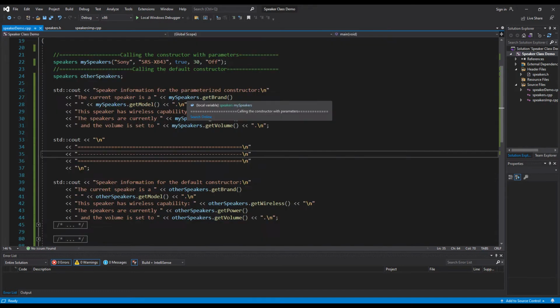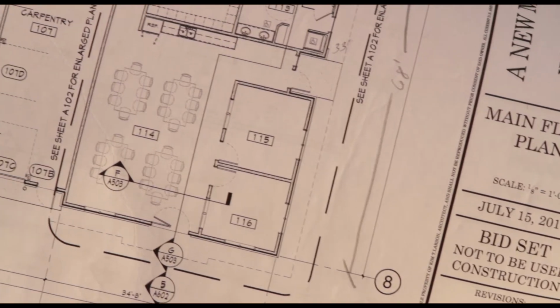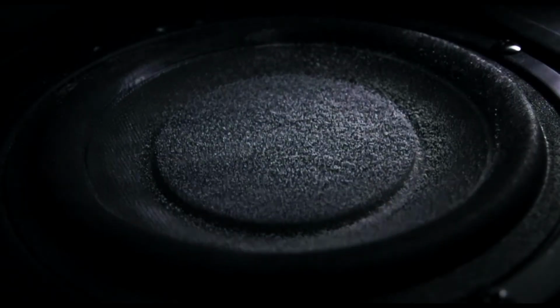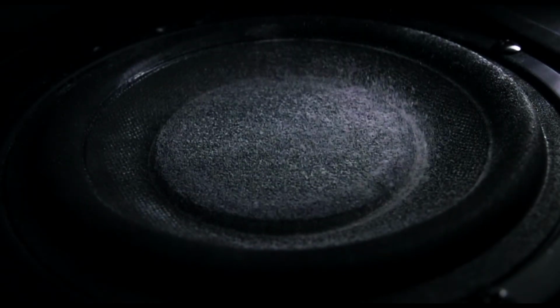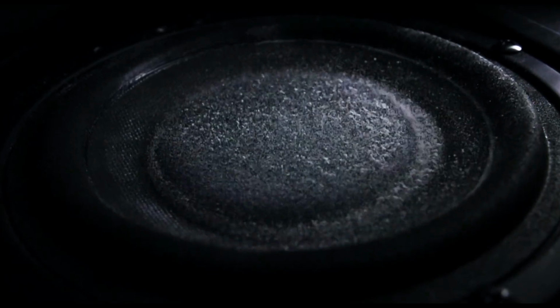As you can see, we can take our class and we can instantiate it multiple times here, and then they're independent of each other. I can change the values in each of these objects, just like if you take a blueprint at the factory and you build a bunch of different speakers. Once those speakers are created, they are independent of each other and they can be controlled independently. And that's what we're doing here, creating multiple objects that we can manipulate independently.